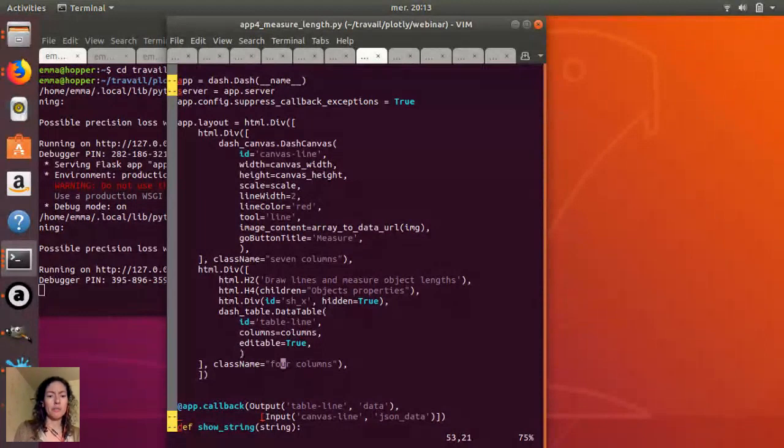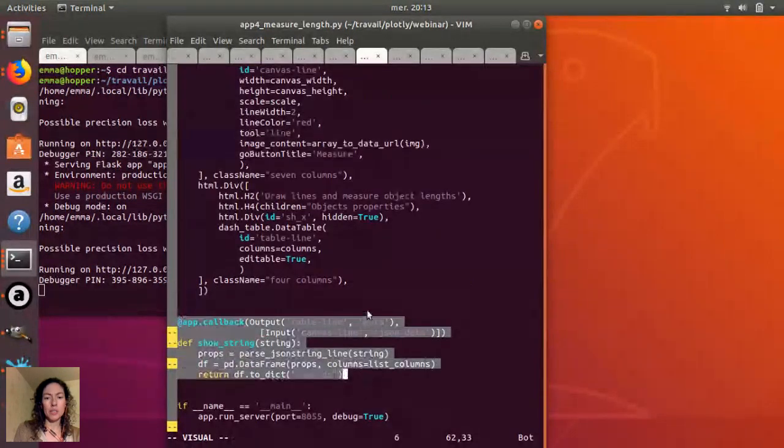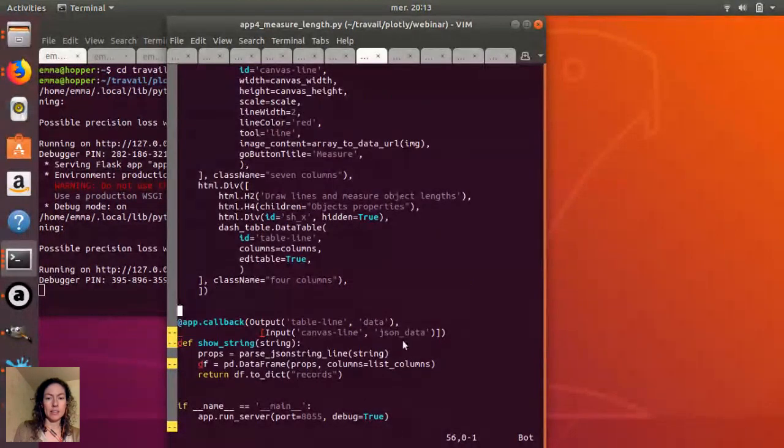And we have one single callback here, which takes as input the JSON data of our DashCanvas. So this JSON string with the annotations. And it calls a utility function of DashCanvas, which is able to parse the JSON string in the case of lines.